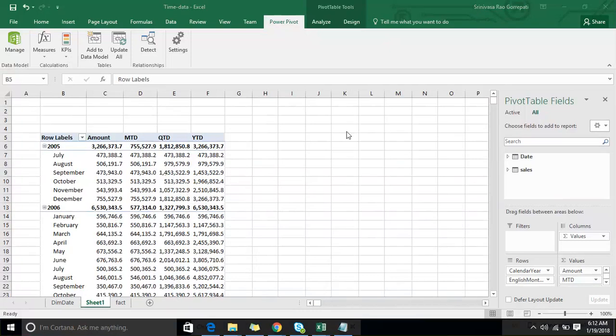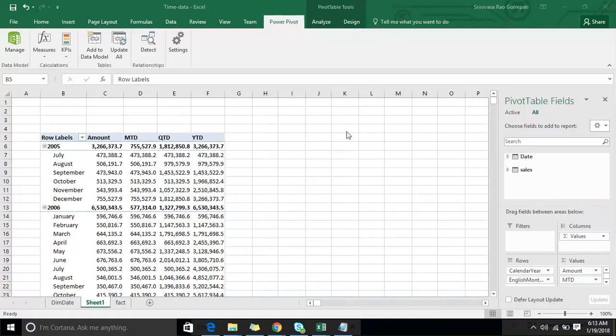So these are the three most commonly used functions in any reporting, not only Power BI. It will be Tableau, QlikView, MicroStrategy, everywhere, wherever you have reporting, these are the commonly used functions: MTD, QTD, YTD. This is the functionality of it. It is going to calculate a running total for that month, for that quarter, for that year. Though you filter a specific month, it will not get filtered.